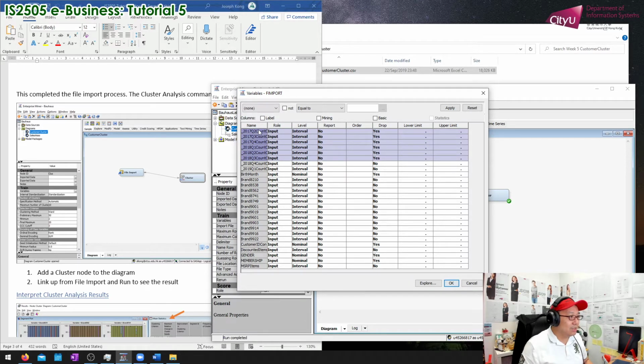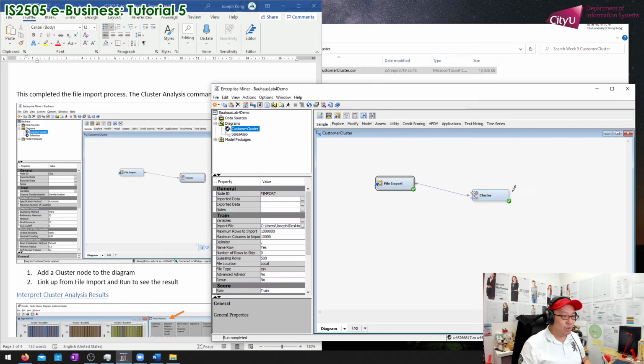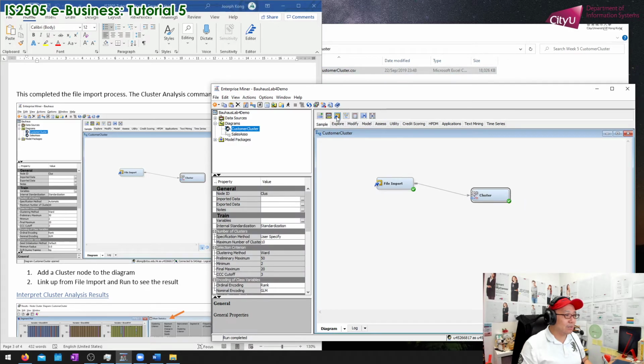So I could select these and then change the role to no. I'm not interested in all brands, or maybe I'm only interested in a few brands, maybe some brands that we have just previously identified as very dominant. So I will try to drop a number of quarters, and I will try to drop a number of brands and see what the output will be.